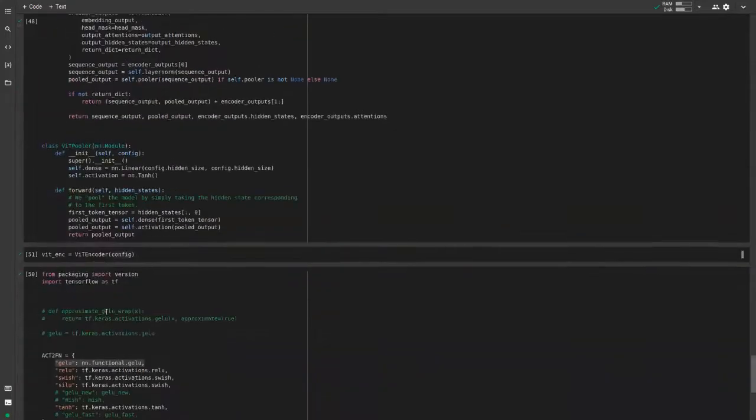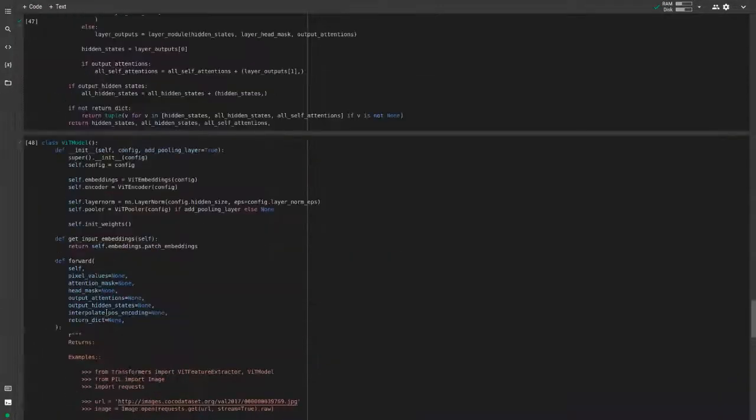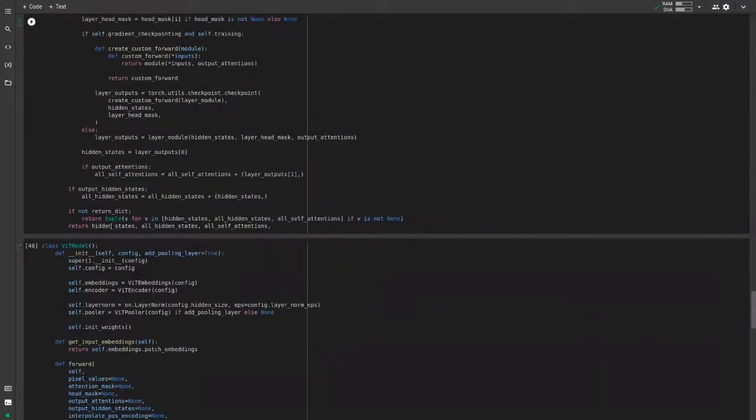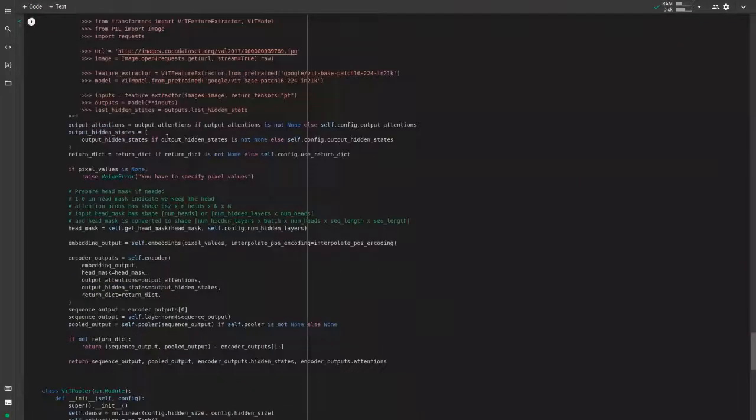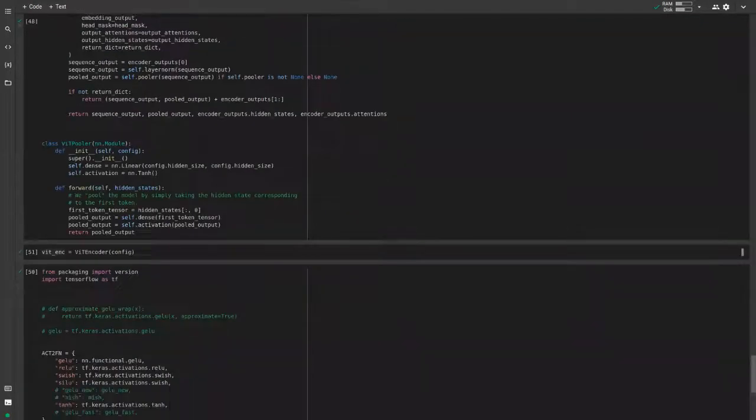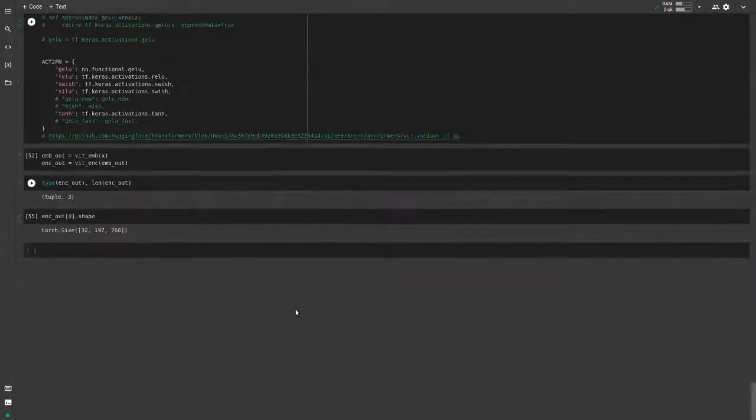This is the output of the encoder, not the VIT model. It is the output of the encoder, the hidden states. Now, after this, there is another class for the classification. That is the final step.